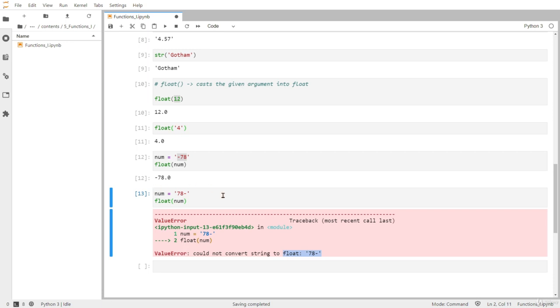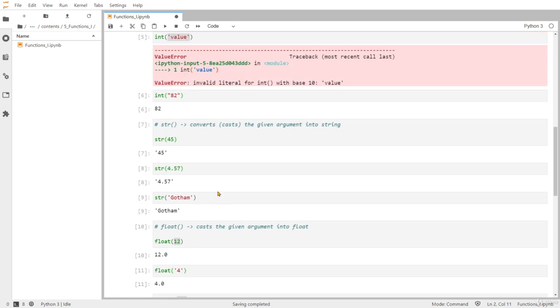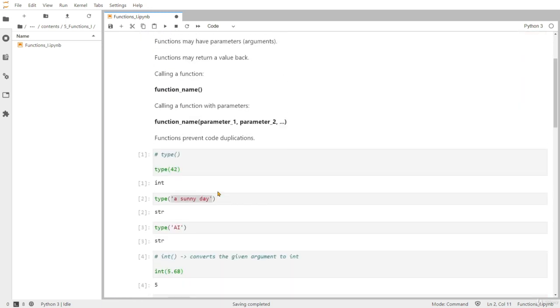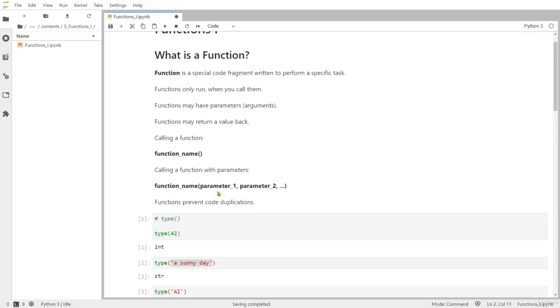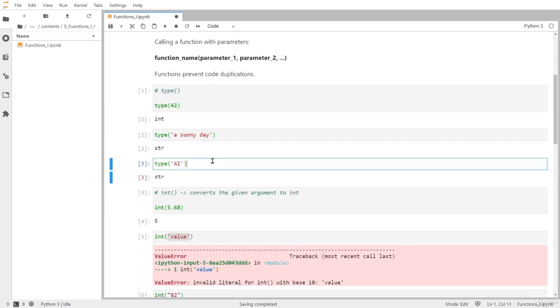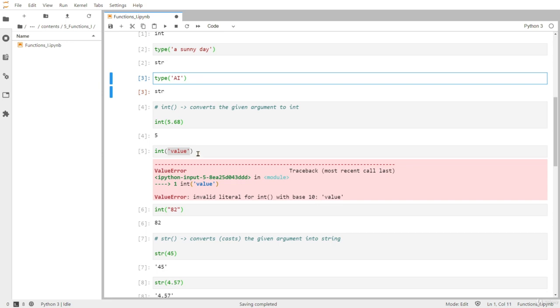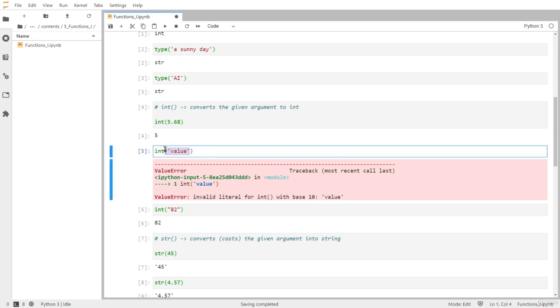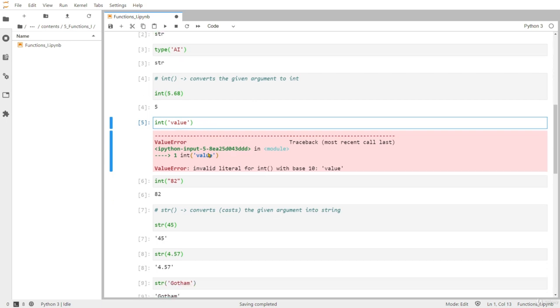Okay, that's enough. We saw what a function is, how we call a function, and we saw some examples of built-in functions, and especially we should be aware of how we call the functions and how we pass our arguments, parameters, to the function. Okay, in the next video we will see mathematical functions, the math module. See you in the next one.